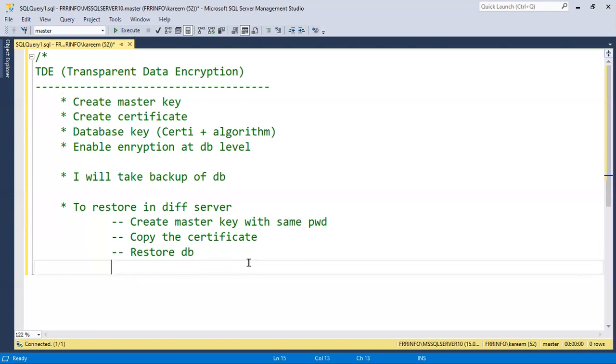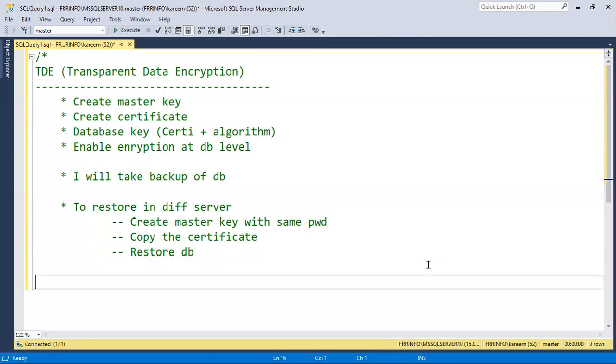Clear, right? We have to understand the purpose of TDE, transparent data encryption. It is not used very frequently. A step-by-step example is already there in the soft copy material, so we can go through that example.